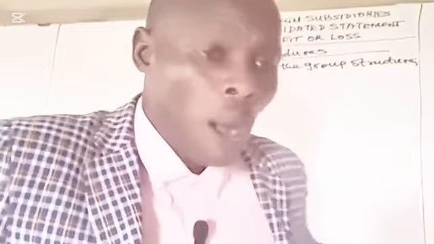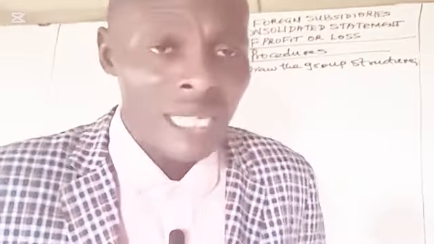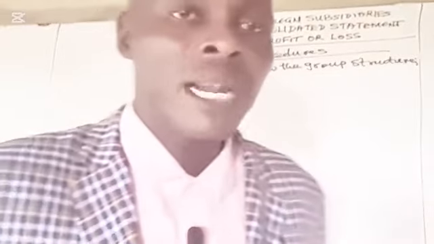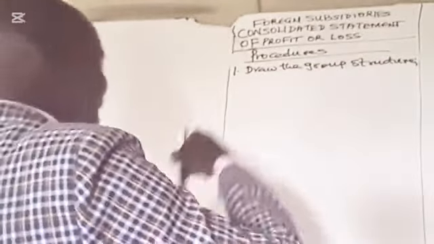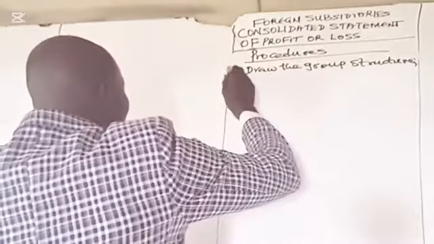We also have fellow subsidiary, in which two or more companies are subsidiary of the same parent, but they are not subsidiary to one another. We also have a sub-subsidiary or a vertical group, in which an entity is a subsidiary of another entity, which itself is subsidiary of the parent. We also have the mixed group, where the parent company has both direct and indirect interest in another entity or in their sub-subsidiary. So the first step, as I've said, is to draw the group structure.